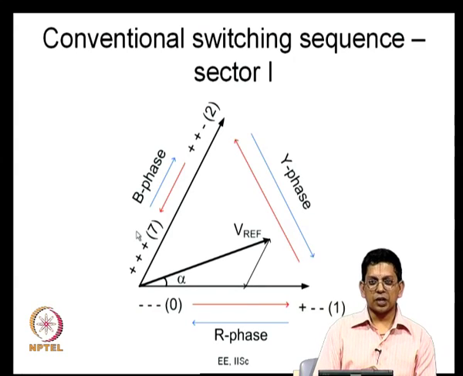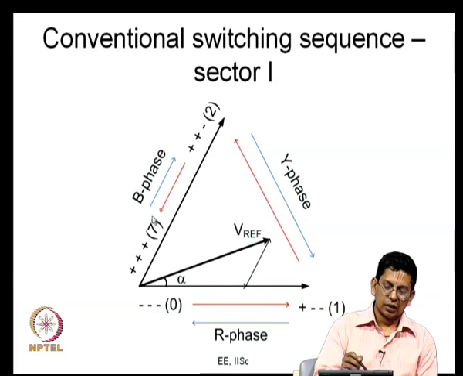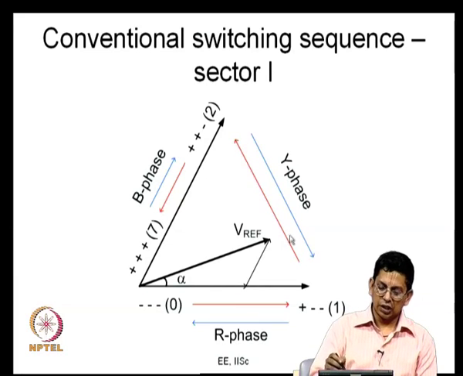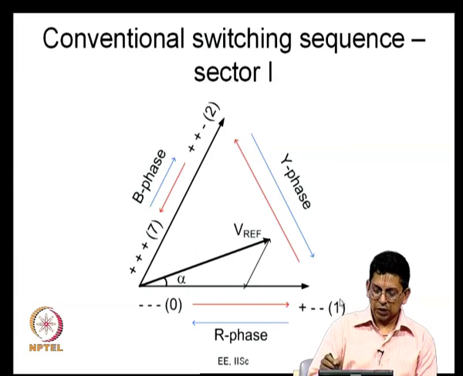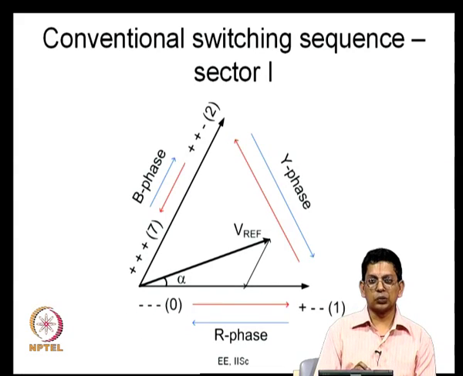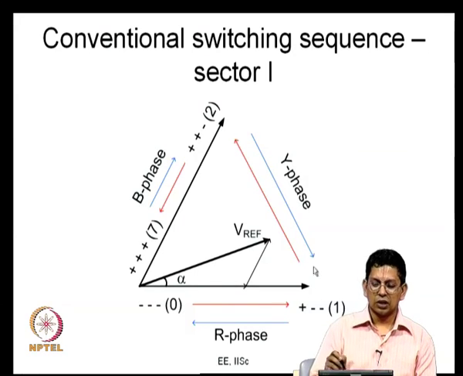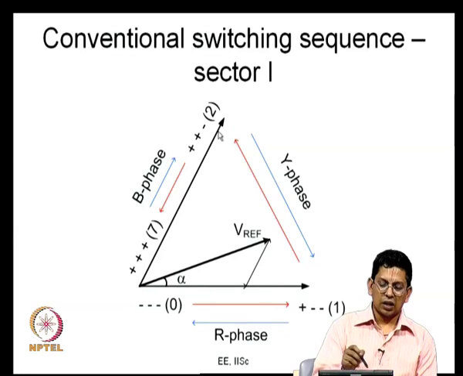In the next subcycle, you start from this null state and switch in the reverse sequence, B phase first, Y phase next and R phase third, and you reach here now. So, this is the kind of switching sequence you use. So, you apply this for T1 seconds, you apply this for T2 seconds. Before going here, you apply this minus minus minus for Tz by 2 seconds. You stay here for Tz by 2 seconds and go here and stay for T1 seconds, go here and stay for T2 seconds, and then come back here and stay on this plus plus plus for Tz by 2 seconds and do the reverse process.